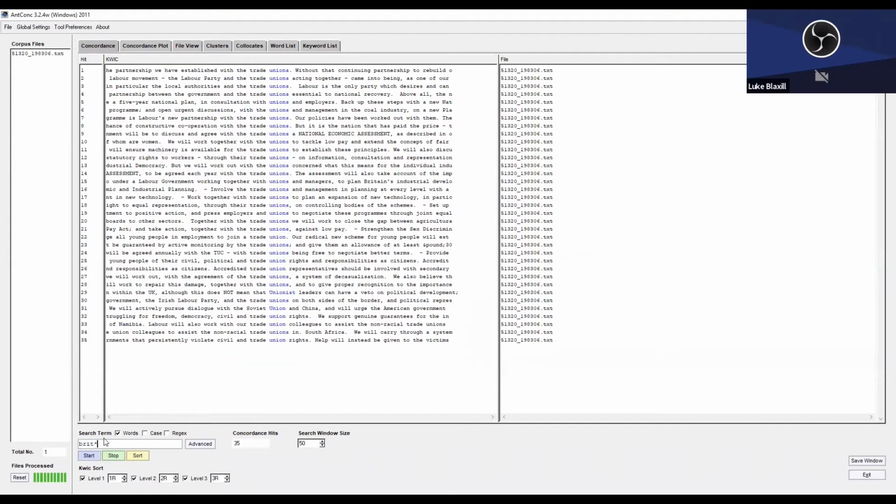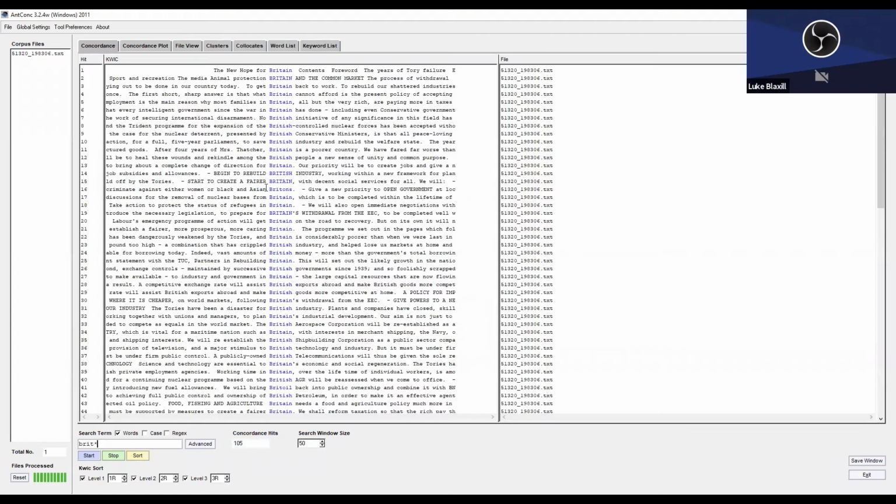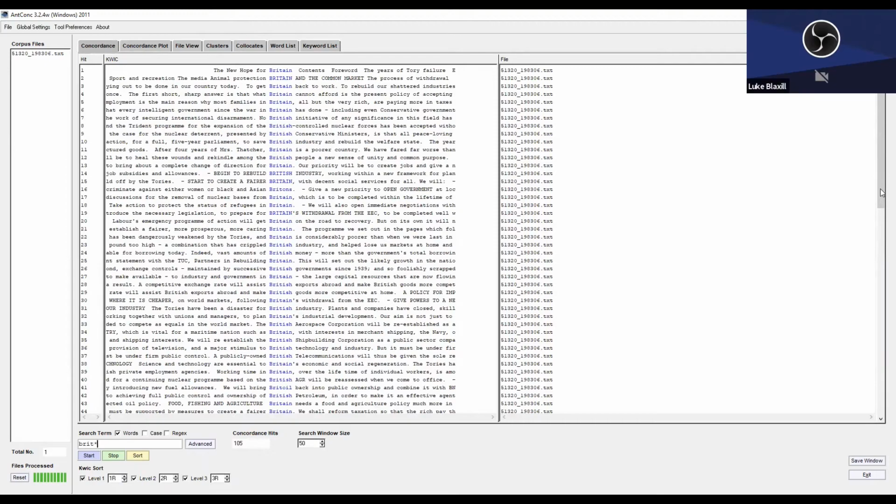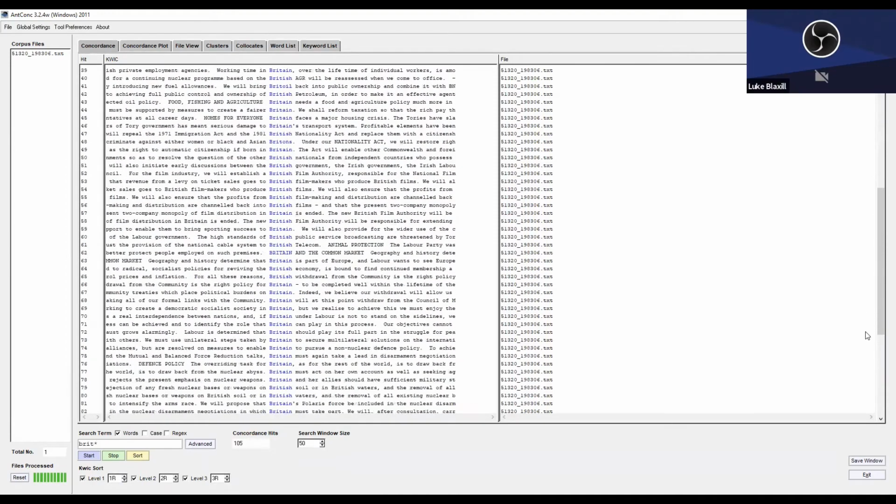So, for example, Brit, it makes a lot of sense to aggregate the terms Britain and British and other variations. So if we just search for Brit, we'll see here that there are 105 mentions of this in this one Labour Party manifesto, and here we've aggregated Britain and British.